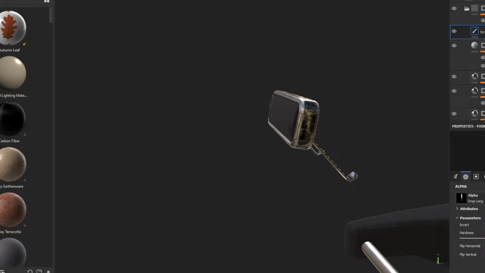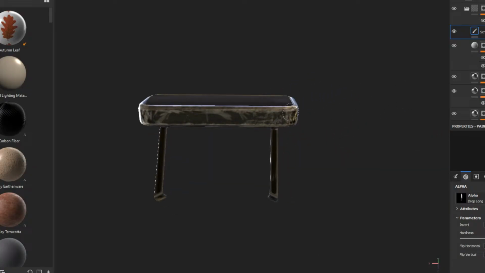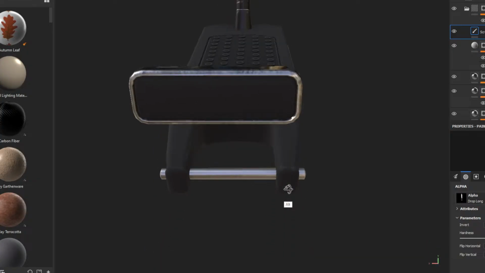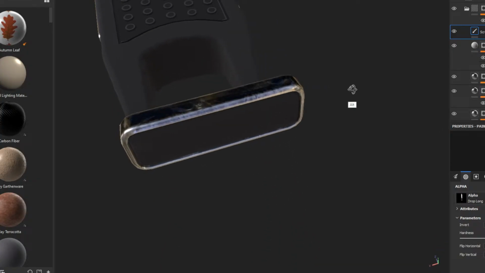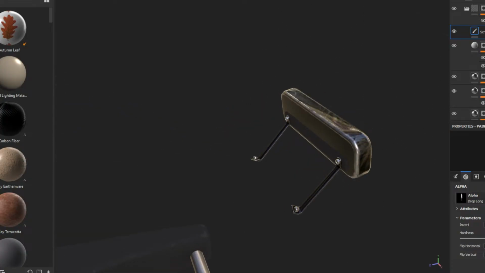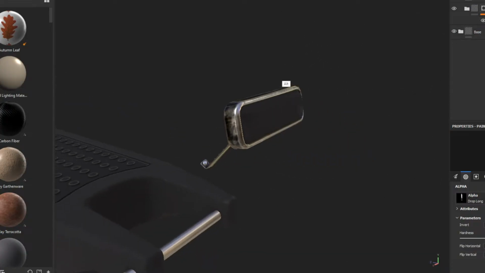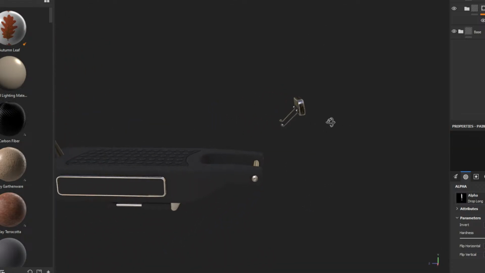It looks like the driver didn't really care. Okay. I would like to do more, but for now I'm just going to hit save and then I will start making other parts.